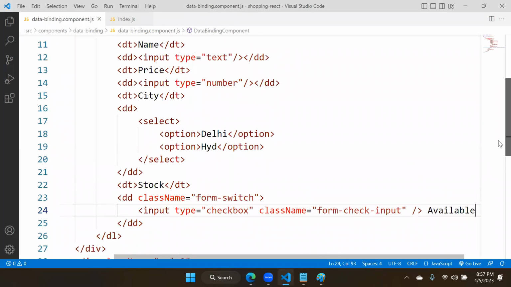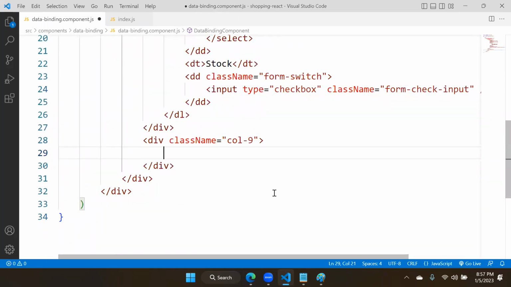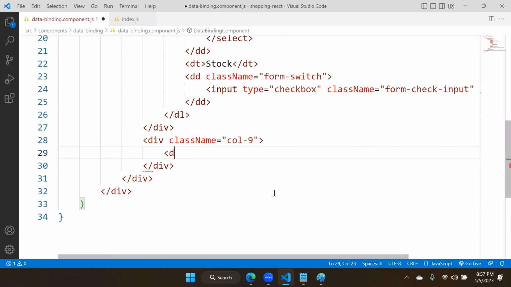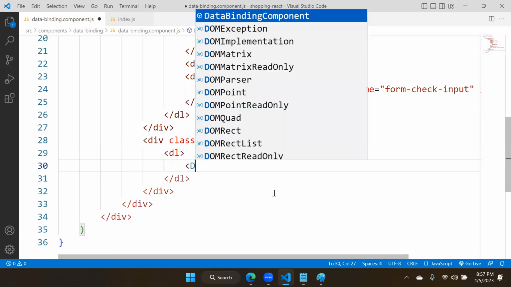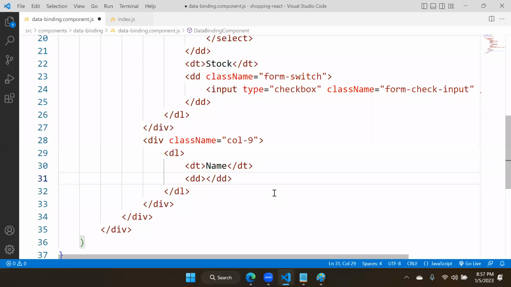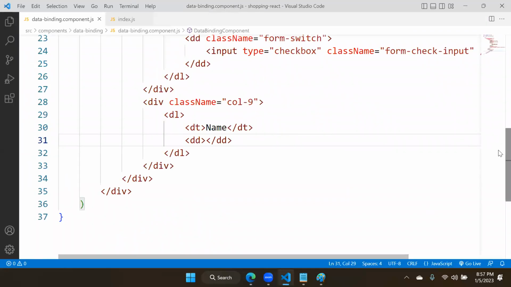Various ways are there. Suppose I am defining here a simple tabular form, or just a data list again. In the term, I will give name, and beside this, I need to display the name. When they are entering the name, that name must be displayed here, right? We need to manage that.